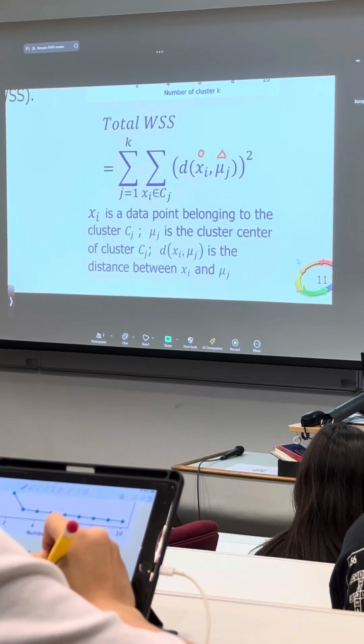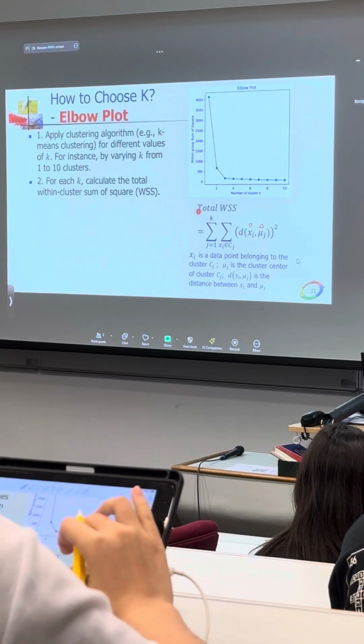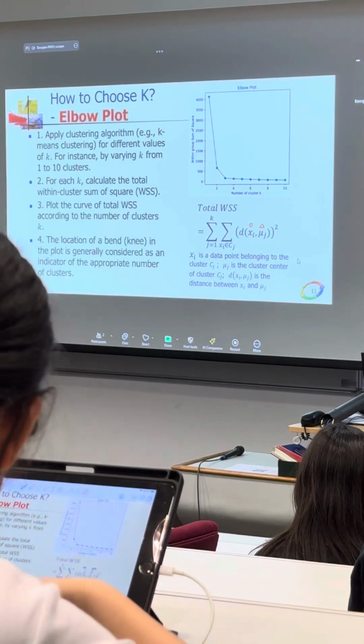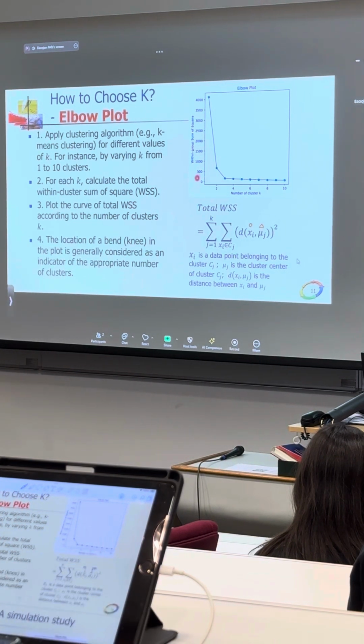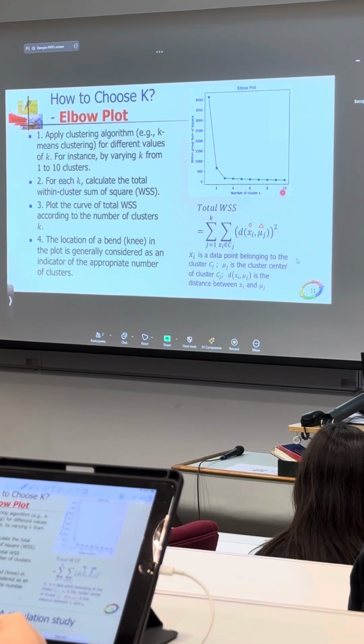Okay, so we look for a within group sum of squares that is not very large, a small one. Now, what we do next is we plot the total within group sum of squares against the number of clusters here, okay? So this is the K you specify in the K-means.